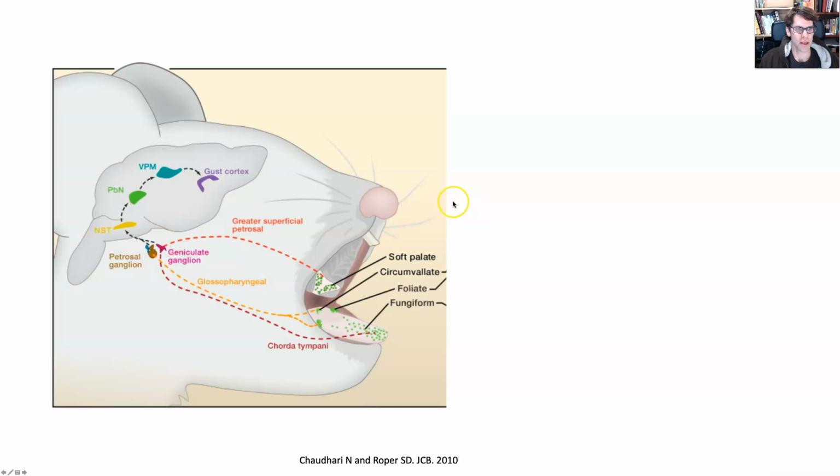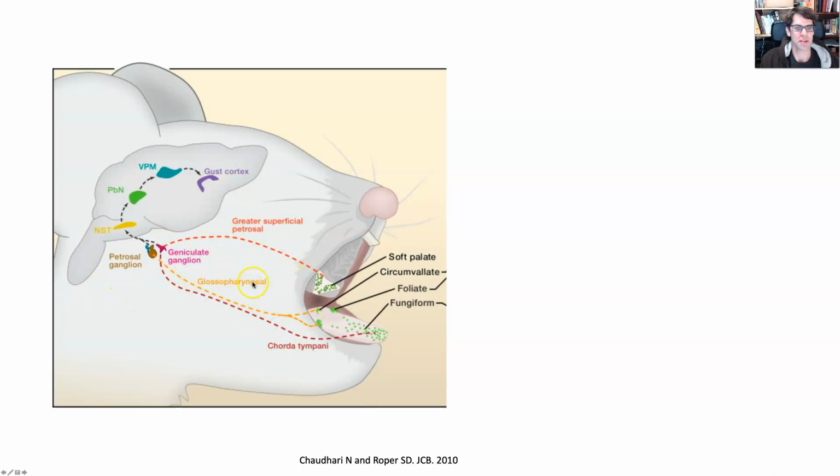Now, when it goes to the brain, the key thing is that every sense has a primary sensory cortex. Remember when we talked about the somatosensory cortex? That's the primary sensory cortex for touch, the place the signal goes to first. We usually think of these cortexes as where the pure signal is, not yet processed, getting the straight information.